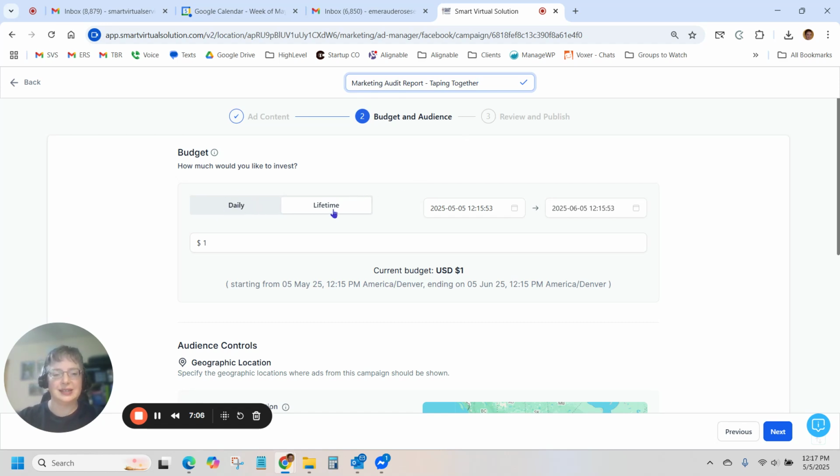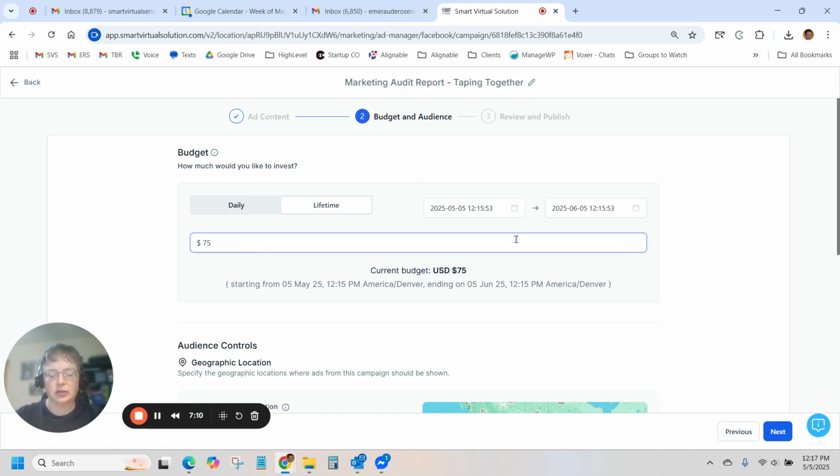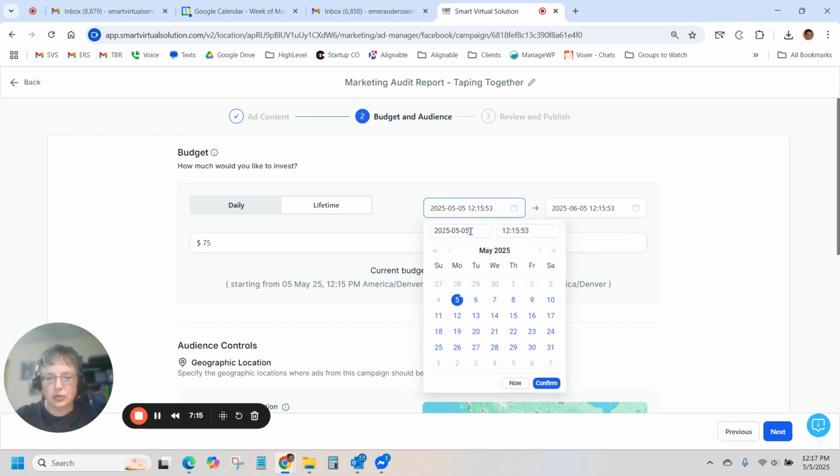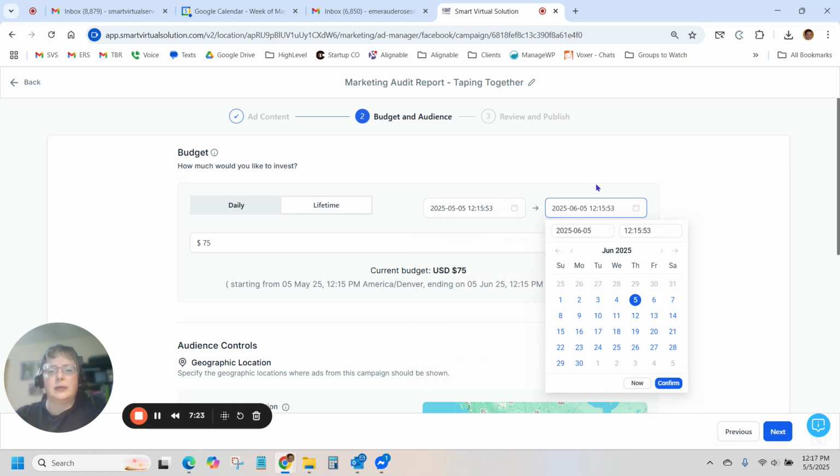So now if we look at this daily and this lifetime, I think that I'm going to do a $75 lifetime, and we are going to run this from today to, so we're going to start this at 1:15 this afternoon. And then we are going to run this. Do I want to run it for a month? Let's run it for 2 weeks to see what happens. So instead of going to June, we're going to go to May.